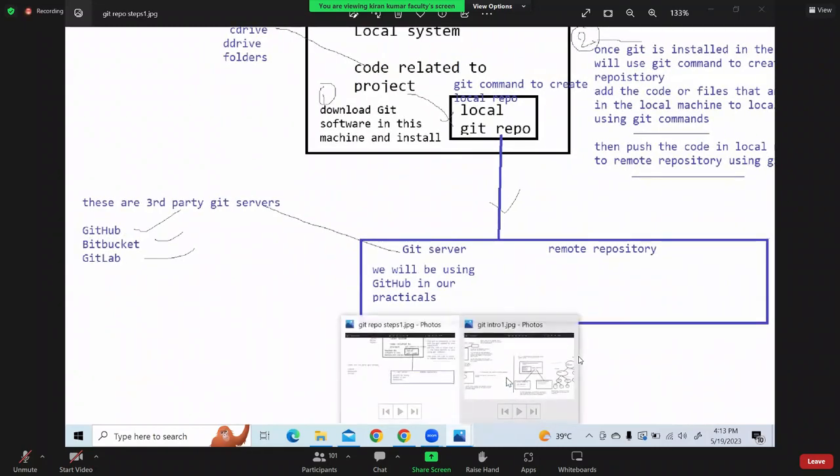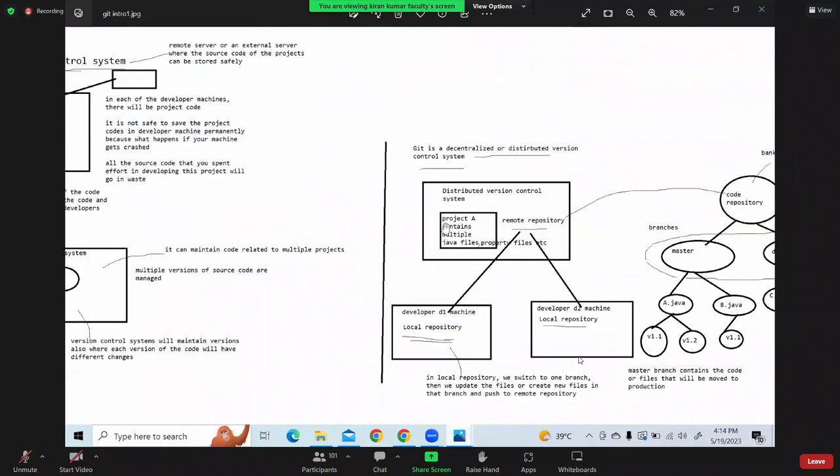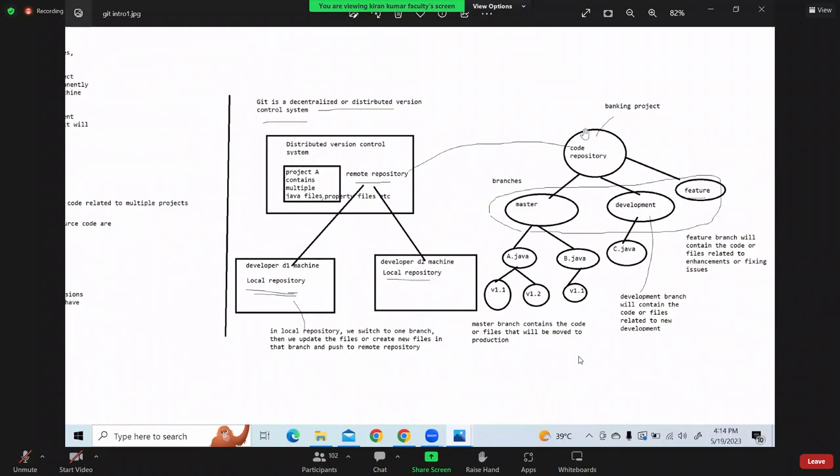Basically, in the server we'll have the complete project related files. I can store multiple projects in this. This code repository contains multiple files. In this code repository, we'll have multiple branches, each branch will contain multiple files, and each file will have multiple versions.